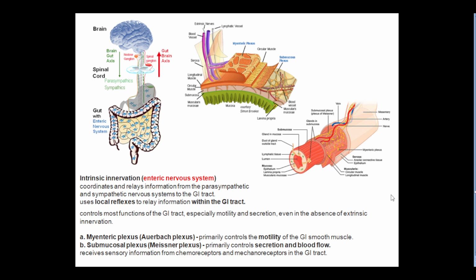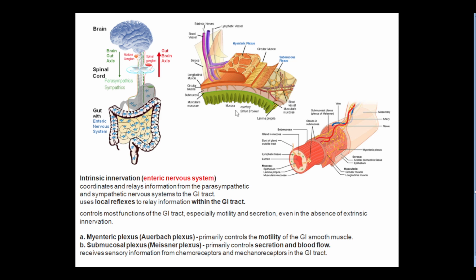And why do we need intrinsic or enteric nervous system? Because as you might remember from anatomy, the length of the intestine is quite long. And imagine if for each and every single step of the digestion, you will be using sympathetic and parasympathetic nervous system, waiting for the impulses to reach the CNS, for the information to be processed, and then to be sent back for coordination. It will take way too much time. While the enteric nervous system is entirely within the wall, all of the neurons, afferent and efferent fibers within the wall, which means it will react to any changes quite efficiently.